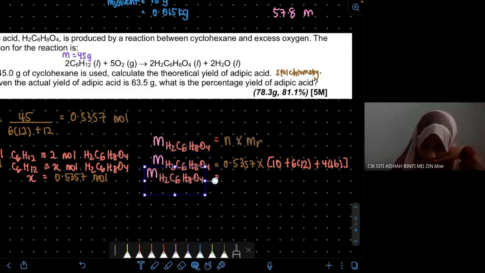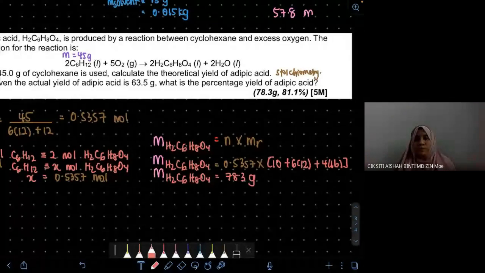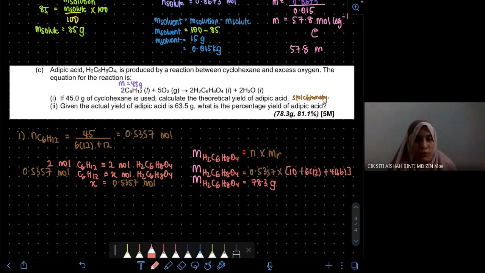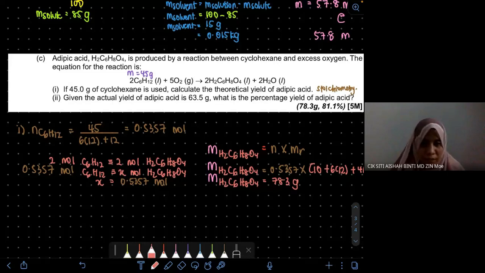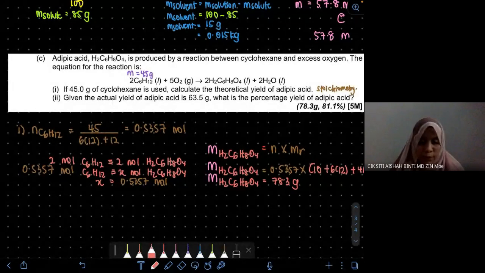Okay. So here what we get is actually the answer. Yang ini saya mesti tengok jawapan sini. 78.3 gram. Okay. So this is the answer for question 1. So hopefully siapa yang tekan calculator dapat jawapan yang sama lah. Kalau jauh sikit, it's fine. Kalau jauh sikit macam 78.2 ke 78.4 ke, tak adalah jauh. Kalau kamu dapat 77, itu kira macam a big difference kan?